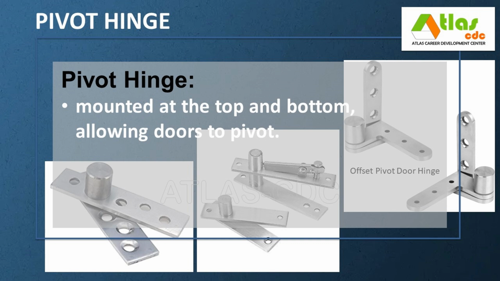A pivot hinge is a type of hinge that allows a door to rotate on a pivot point at the top and bottom, rather than being attached to the side like traditional hinges. This setup allows for smooth swinging motion and is ideal for heavy or full-height doors, such as in commercial spaces or modern interiors. Pivot hinges can be concealed or exposed and are often used when a clean, frameless look or a double-acting, swing-both-ways function is desired.